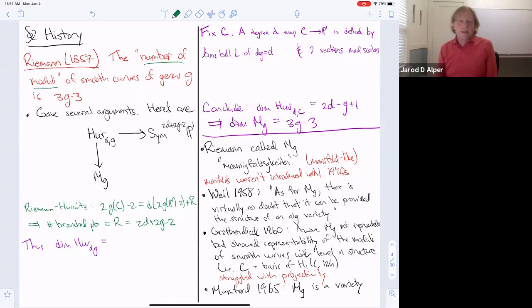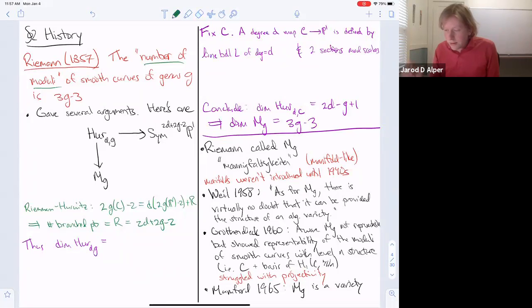He in fact gave several different heuristic arguments for it in the 1850s and 60s, and I'd like to try to present one of his arguments. And the idea is to compare M_g to the Hurwitz moduli space.